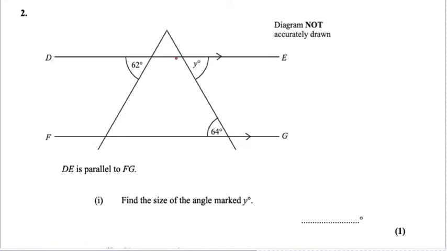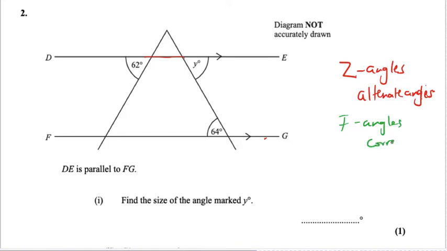You can think about a Z. Okay, we have Z angles. Okay, sometimes they are called alternate angles. Okay, and still this one we can apply the F angles, which we called in the first question, we called them corresponding angles. These two ideas can help us figure out the answer here.